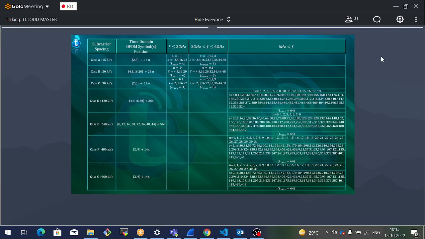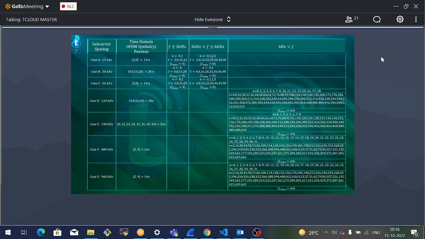So time domain identifies the time domain symbols on the x-axis. So symbol position. For example, if you take the case of 15 kilohertz, it can be present in 2 plus 14n, or 8 plus 14n. It depends on the n value. If your operating bandwidth is less than 3 gigahertz, then you substitute n value as 0 one time, 1 one time. That will tell you that the total number of opportunities to carry your SSB block in time domain is 4. That is called Lmax equal to 4.